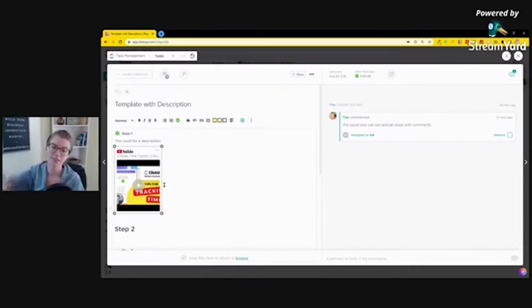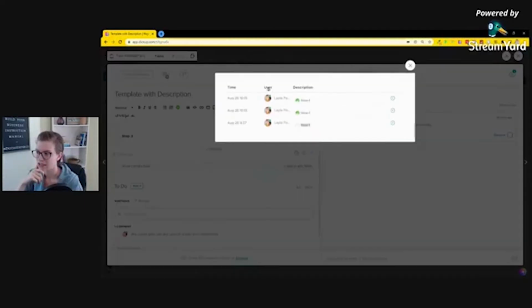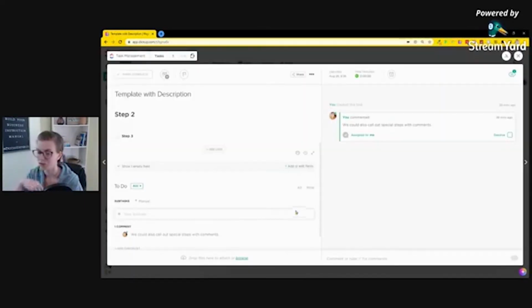And then step 2, someone turns this into text. And then step 3, someone turns this into a template. By using a description method, it can be really nice to let that area evolve while always being able to see your history of what you've added in here. So here is your description.